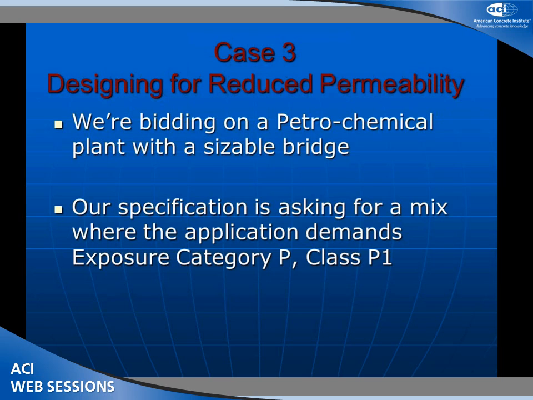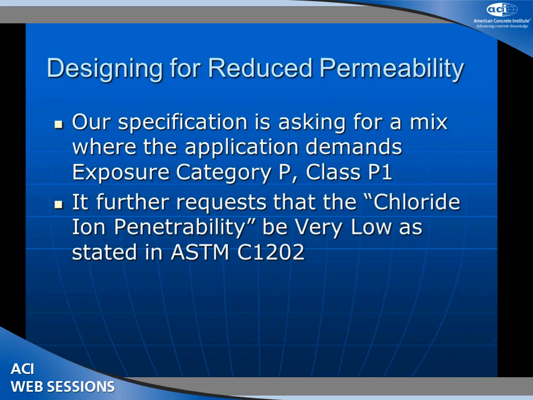5 minutes. All right. We're building a petrochemical plant down there, and our specification is coming out with the new 318. Tim touched on it before. 211 doesn't have the exposure categories yet, but it's coming. The 318 does. So some of the design engineers in New Orleans are starting to pick up on the C classes and Ps and so forth. Then 318.08.